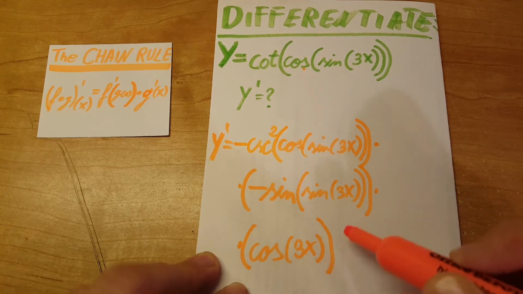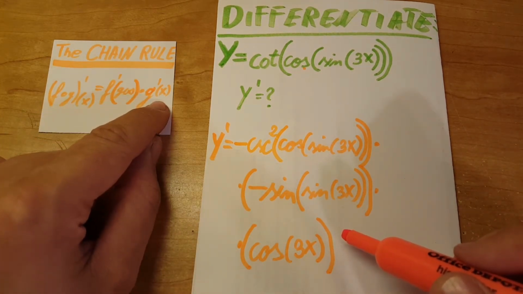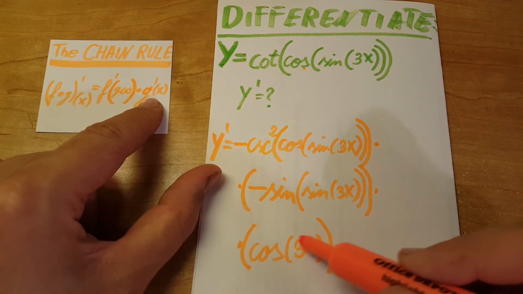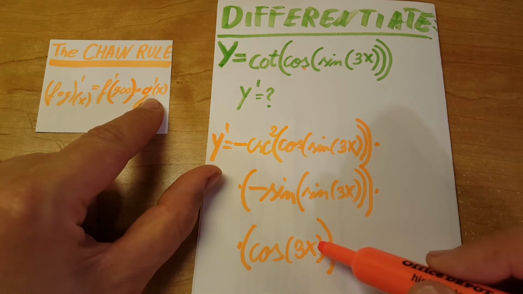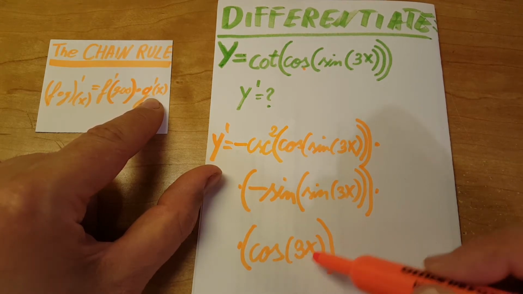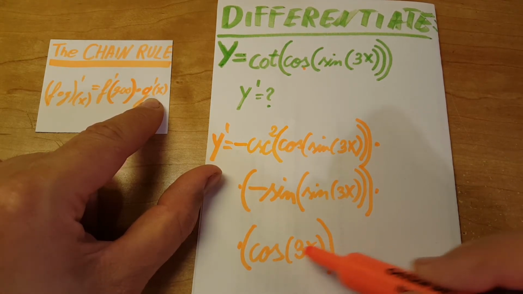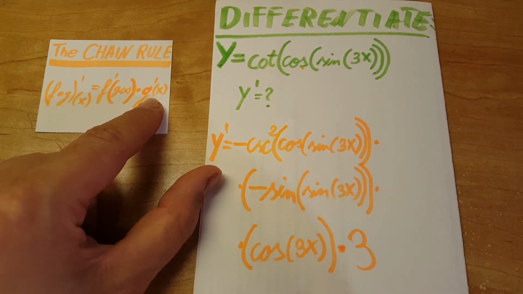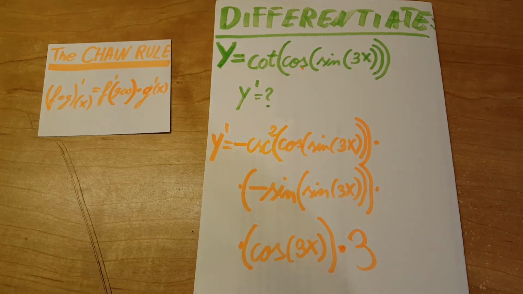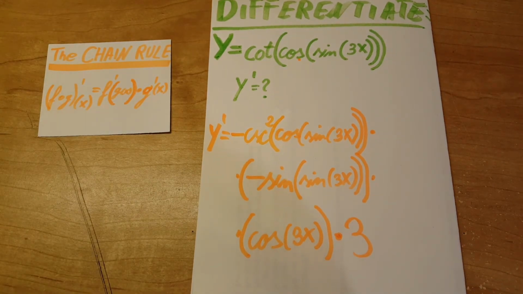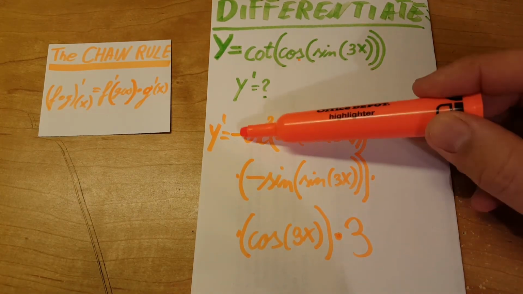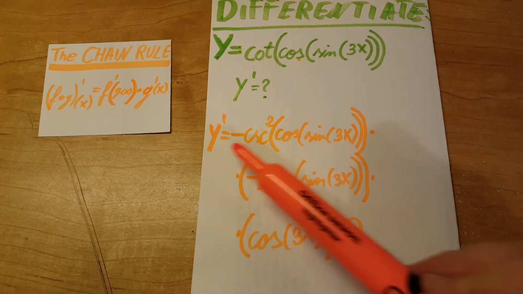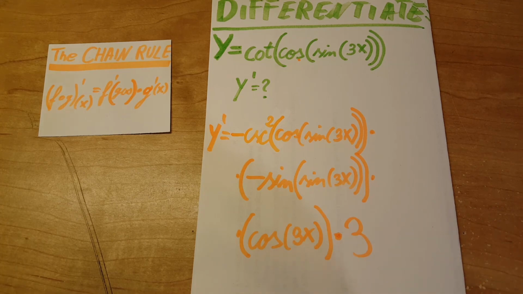We can close it, and again back to the last step where we take the derivative of the inside, which is 3x, and finally we get to the point where we don't need to use the chain rule anymore. So the derivative of 3x is just 3. So times 3. There you go. This would be it. You can rewrite it, and these two negatives will cancel each other out, so you will have a positive term, and quite a long one. There you go.